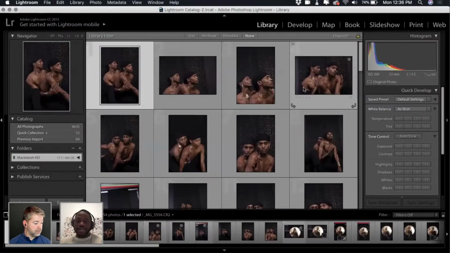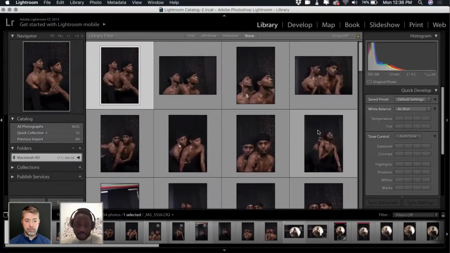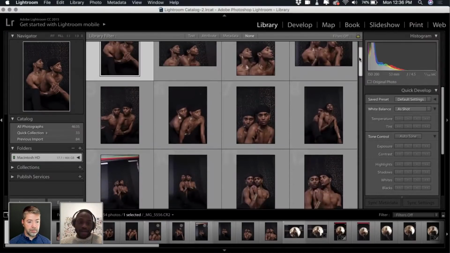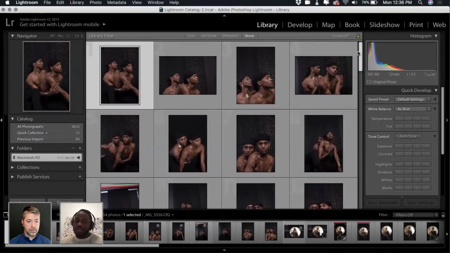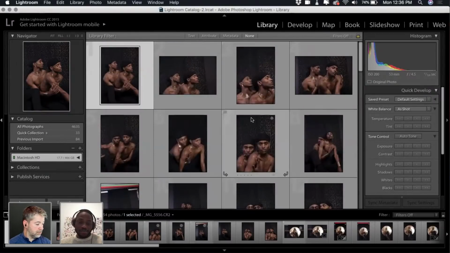So I'm gonna start. I did a very quick pre-selection of the images, so we have now 54 images. I haven't looked at them yet. Honestly, the last time I looked at them was when I did the pre-selection. So we'll do all of this together and see how it goes.